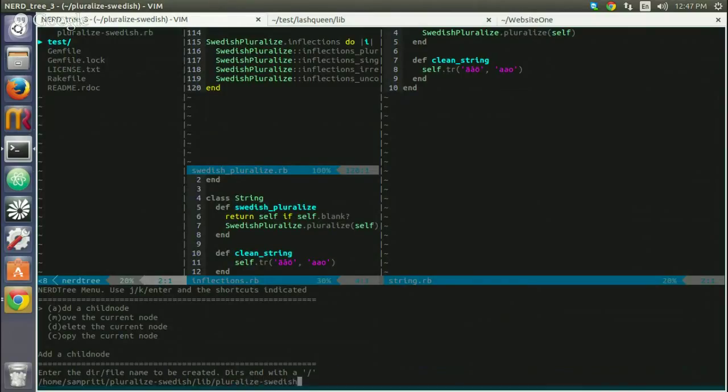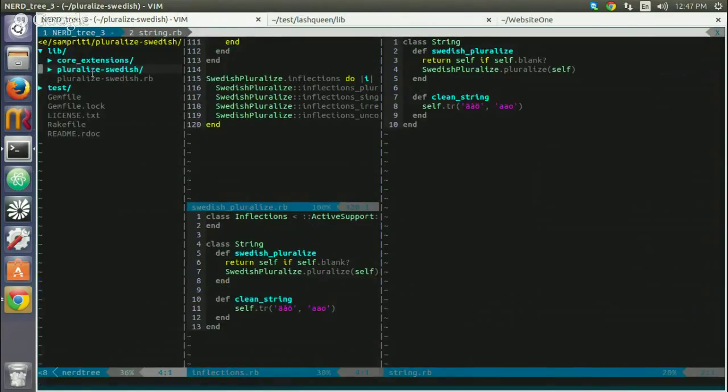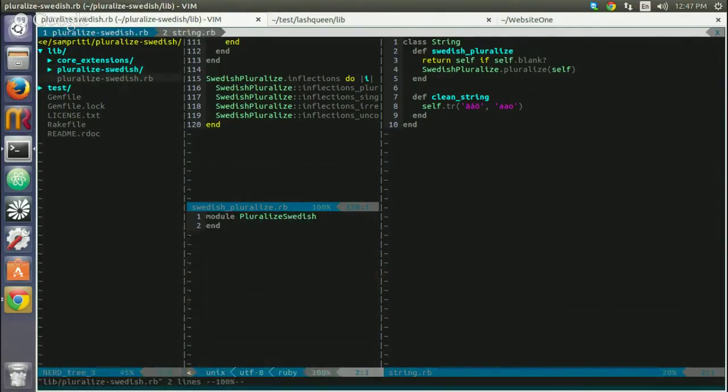So when you create a gem, the convention is, inside the lib directory, you first have one file which is the gem name.rb, where you do all the necessary requires. Because if you are using Bundler or IRB or whatever, when you install a gem and you do a require, this file will be required, right? So you create this file, it requires all the internal files, and anything else related to the gem, you put inside a folder called pluralize Swedish, the gem name folder.